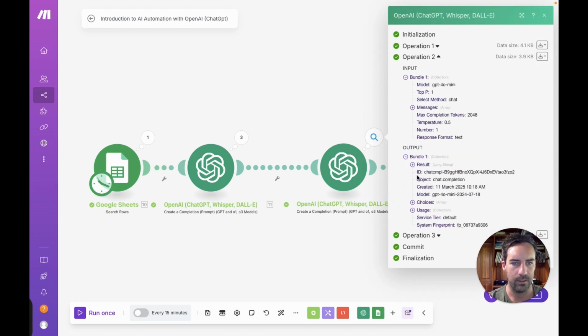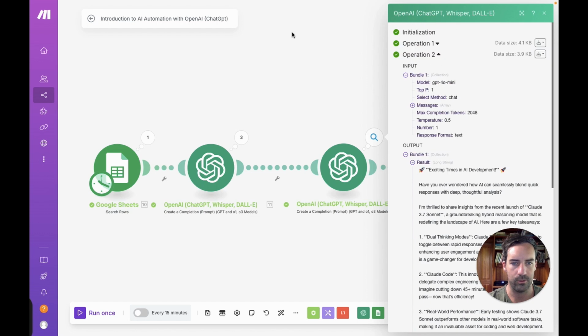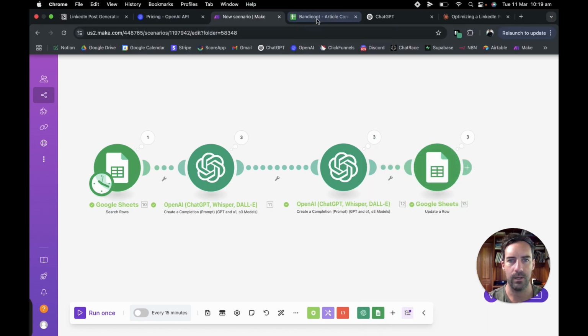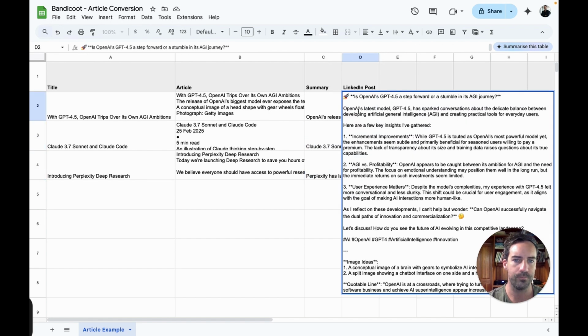All right, and we come back to our LinkedIn post, result, and that looks a bit more like a post. Let's have a look at our sheets. And there we go, we got a summary, LinkedIn post, image. So it could be tidied up.